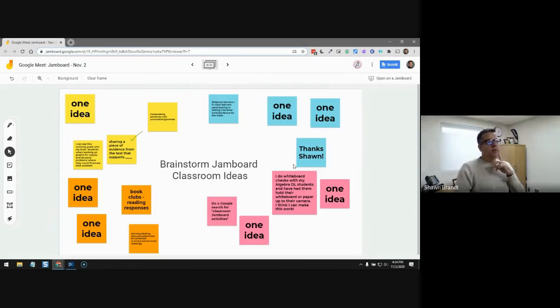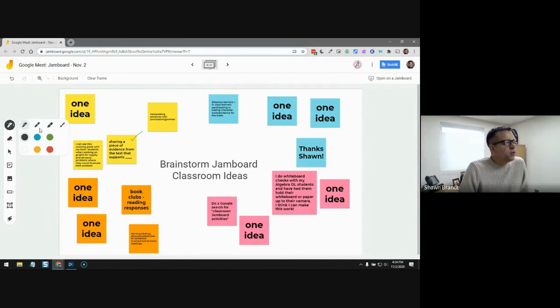In this example, we just used this in our presentation today to talk a little bit about brainstorming ideas for Jamboard. And you can see we just had empty sticky notes here. People selected the different sticky notes in different ways to use on the Jamboard to break up some different brainstorming ideas in the classroom. Somebody asked during this time how effective it was to use the pen tool or the marker tool and writing on the whiteboard.